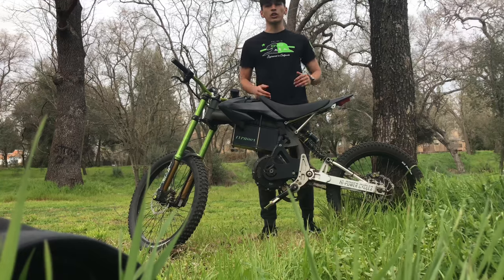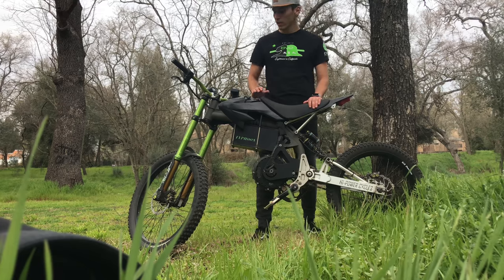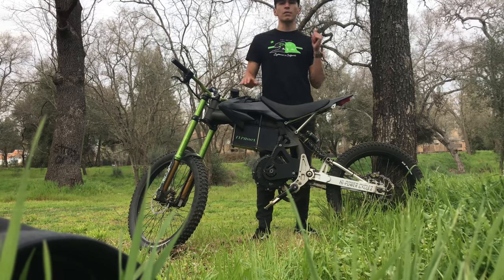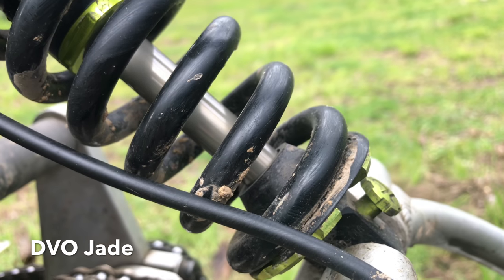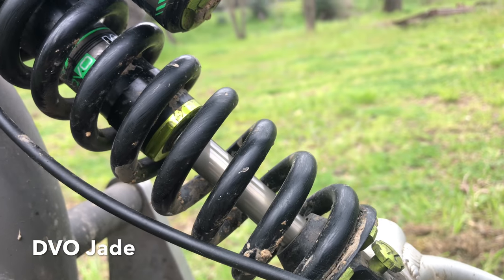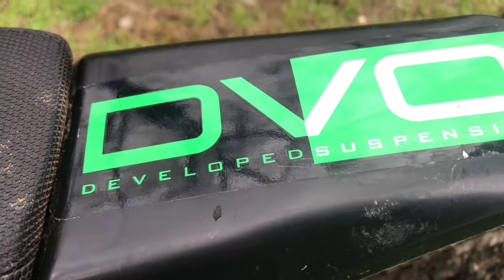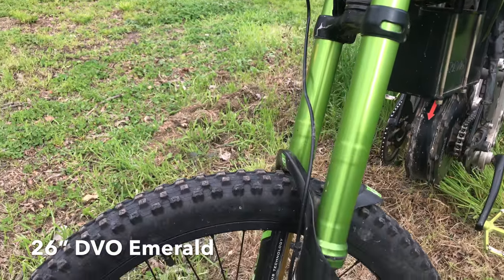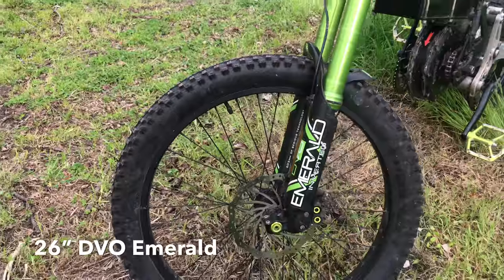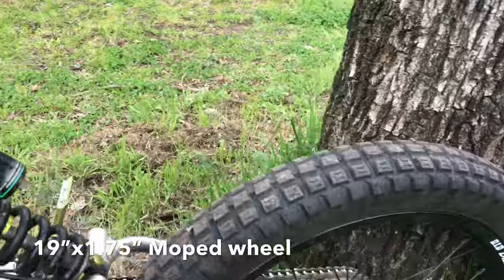When you're looking at suspension, you want the very best — something that can handle anything this beast can throw at it. I went with DVO front and rear because the company stood behind their product. After wearing out my first bumper, DVO decided a 600 pound spring was more than enough for my rider weight, riding style, and the bike itself. Thank you DVO for standing behind their product even with such a crazy design. This is last year's model DVO fork with a 26 inch by 2.75, 1.75 rear hybrid tire.